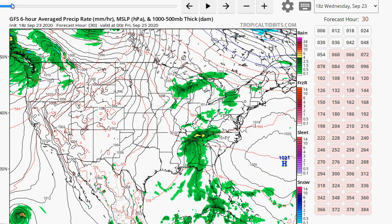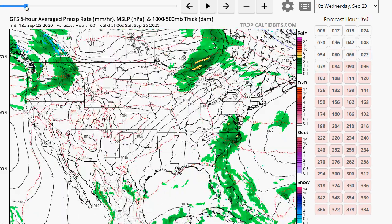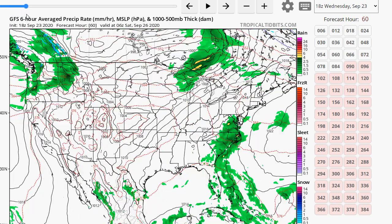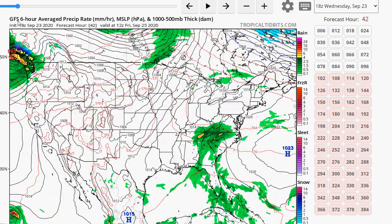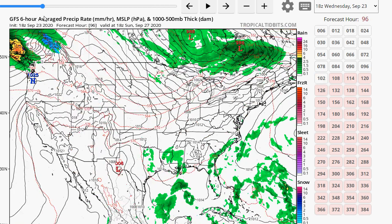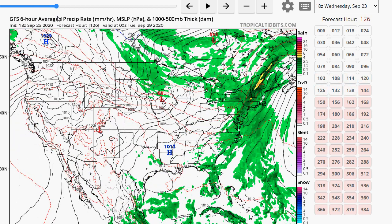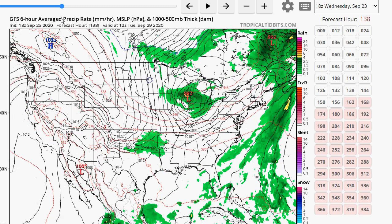So that's what's left of that depression. You can see the high pressure kind of sets up offshore, so it gives us this return southwest flow that we're going to be dealing with, keeping us above normal, and the skies probably won't be all that great either. And as far as rain goes, you'll see that we stay fairly dry until maybe Sunday. We'll see some scattered rain activity, and then the next chance for rain would be this frontal system that comes through Monday night to Tuesday night. Remember, we've hardly had any rain. We're very dry. We need rain badly.